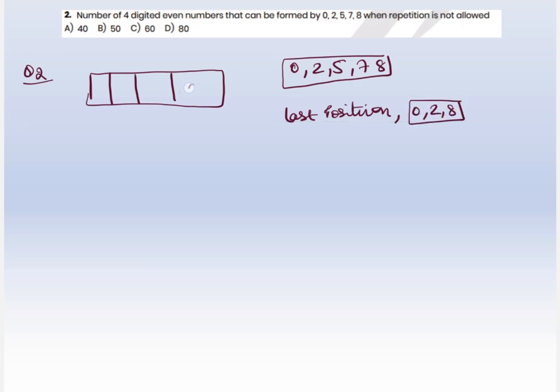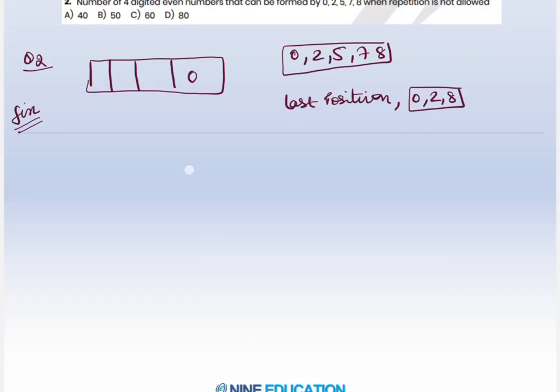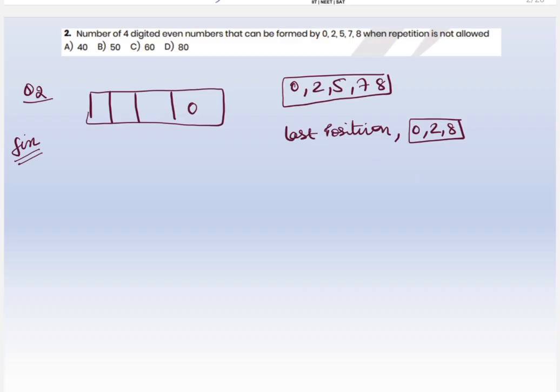Hence what you can do here is fix 0. Let's say we fix 0. Then what are the options for the first box? You can choose any of the 4 of them. So here 4, 3, 2. 4 choices, 3 choices and 2 choices, right? So therefore for this particular case you have 24 choices.